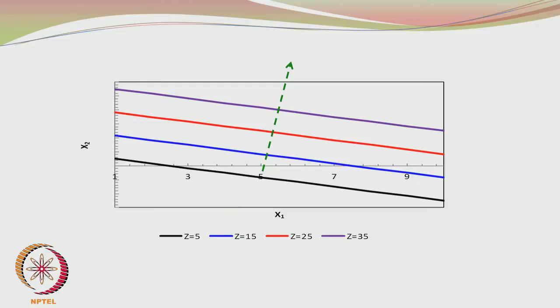So let us look at a process involving only two main factors. There is no interaction between the two factors, and you are having x1 represented as shown here, and we assume that the scale for x2 is the same as that for x1. And then what we do is we want to see how to progress the fastest, where the response would be increasing very rapidly, and you can see that these are response values. These are constant response values as long as they are in the black line. The constant value is z equal to 5. Then when you go to the next line, this represents the locus of all points where the response value is 15. This corresponds to 25 and this corresponds to 35.